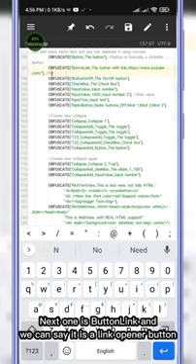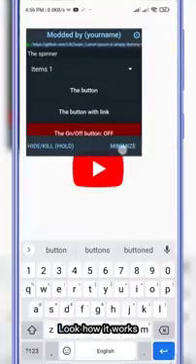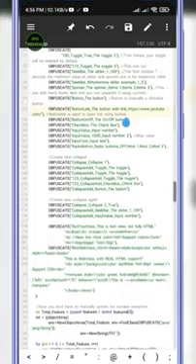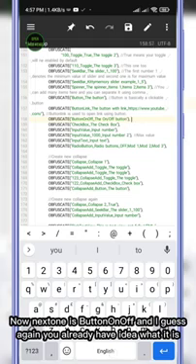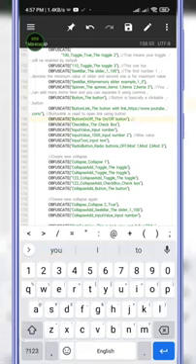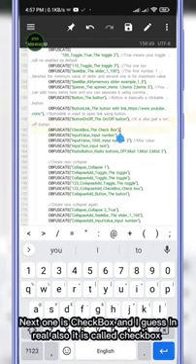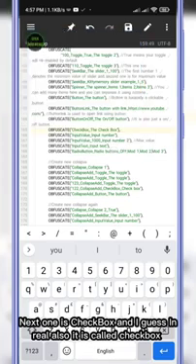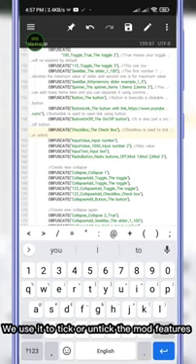Next one is button link, and we can say it is a link opener button. Look how it works. Now, next one is button on/off, and I guess again you already have an idea what it is. It is basically an on or off button. Next one is checkbox, and I guess in real life also it is called a checkbox. We use it to tick or untick the mod features.